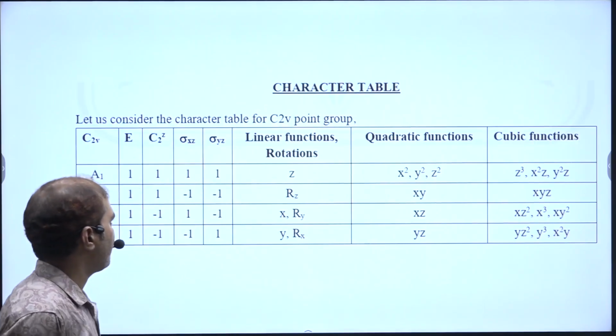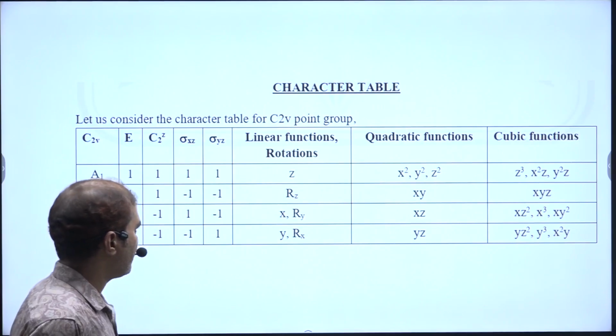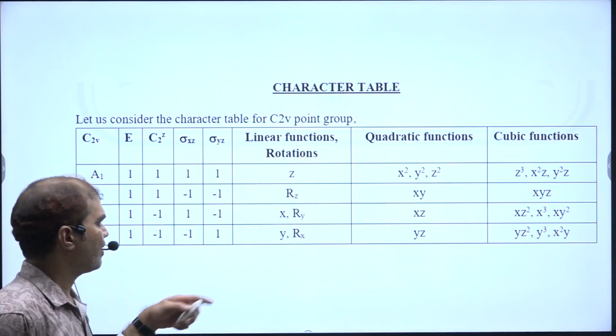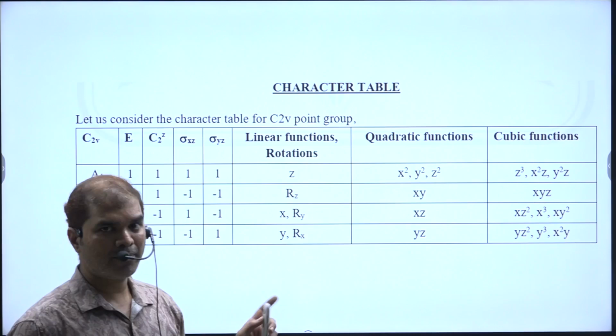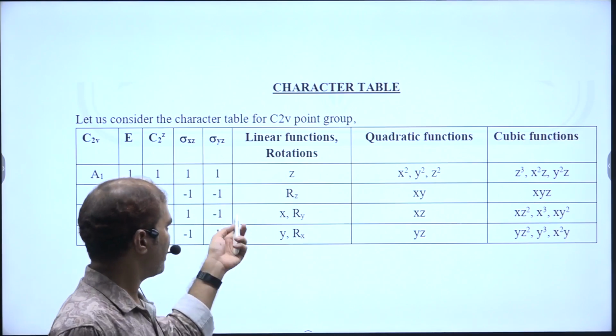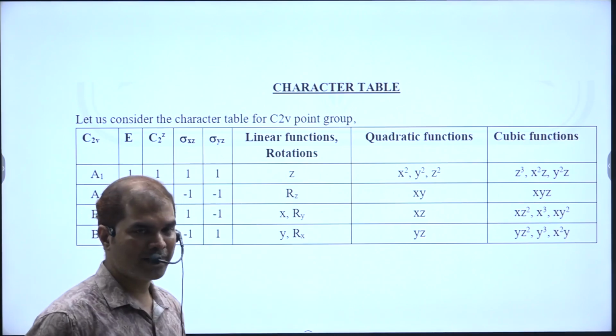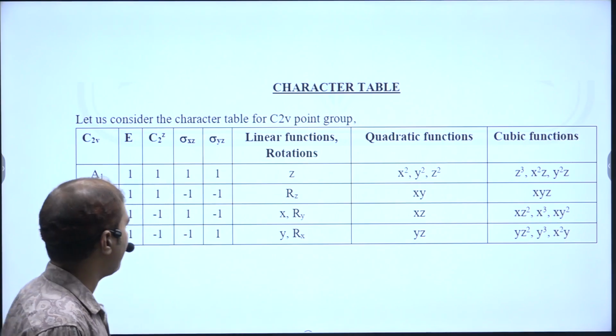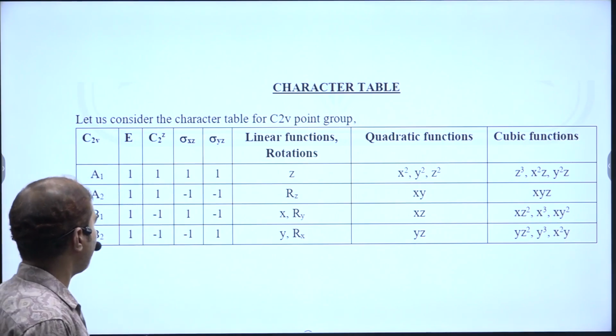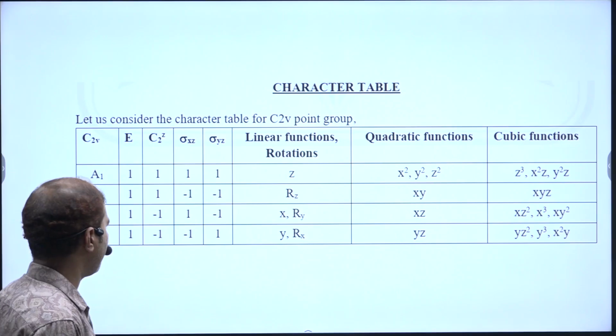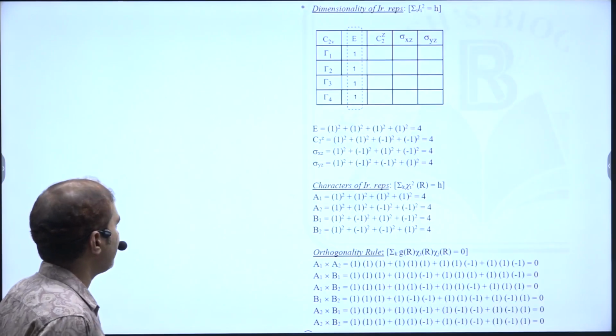Well, moving from symmetry to group theory, character tables. Character tables have been provided and I have explained in detail about the character table. What are the characters? What are linear functions and rotations, quadratic functions? Everything has been given in detail. I can definitely bet you will not get this much detail in any other standard material.